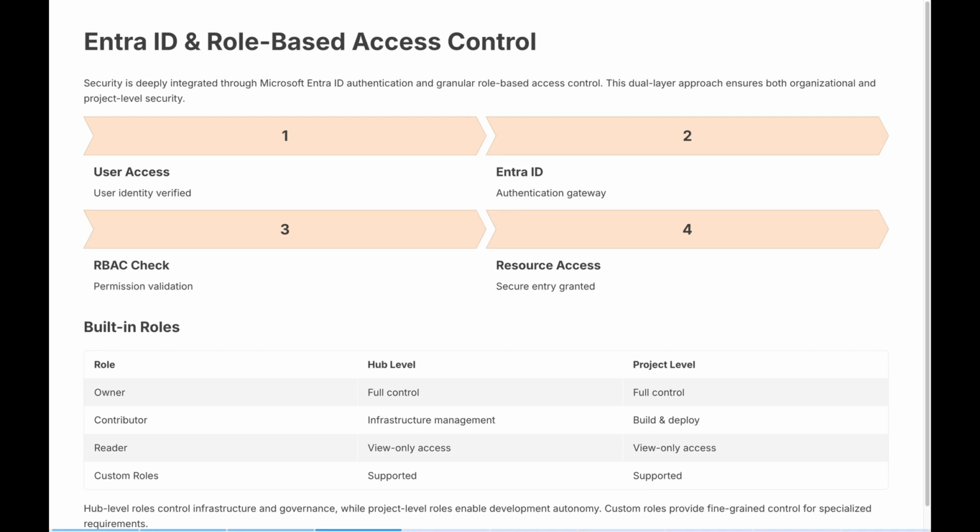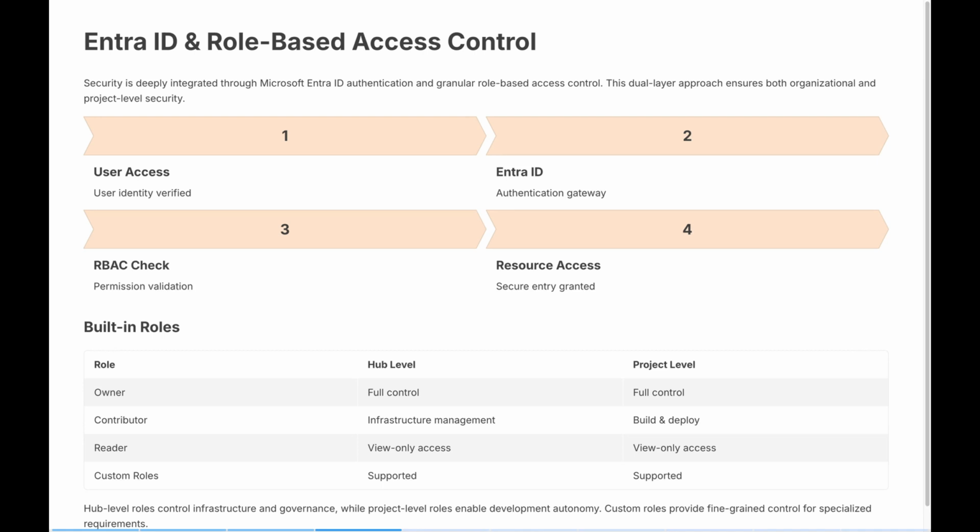Or an AI Project Contributor, who can build and experiment but can't manage permissions. There are also roles like Project Leader, Cognitive Services OpenAI Contributor, and so on. You can also create custom roles for fine-grained control. At the hub level, roles like Cognitive Services Contributor or User Access Administrator control infrastructure and permissions.